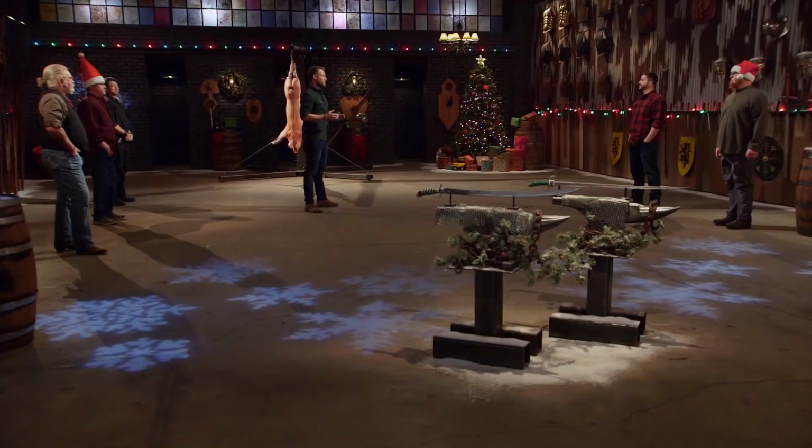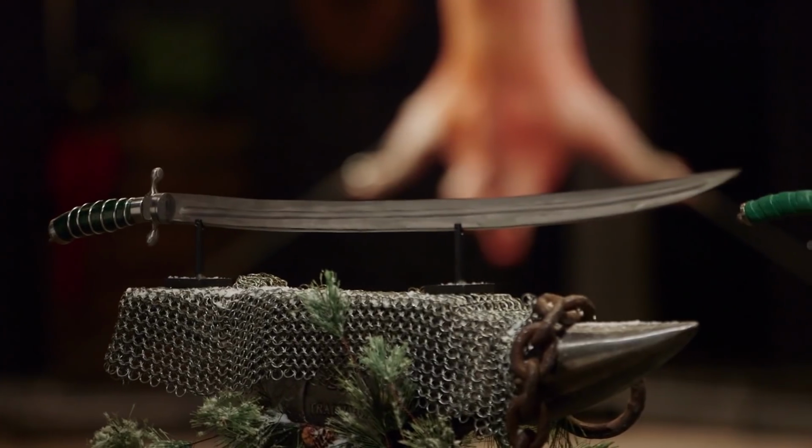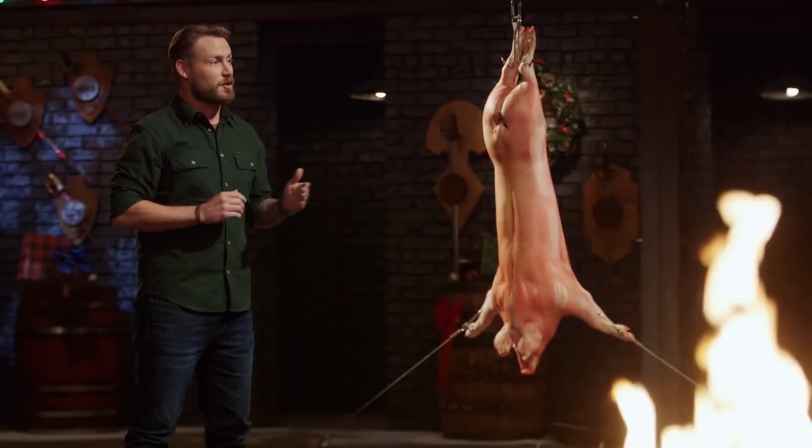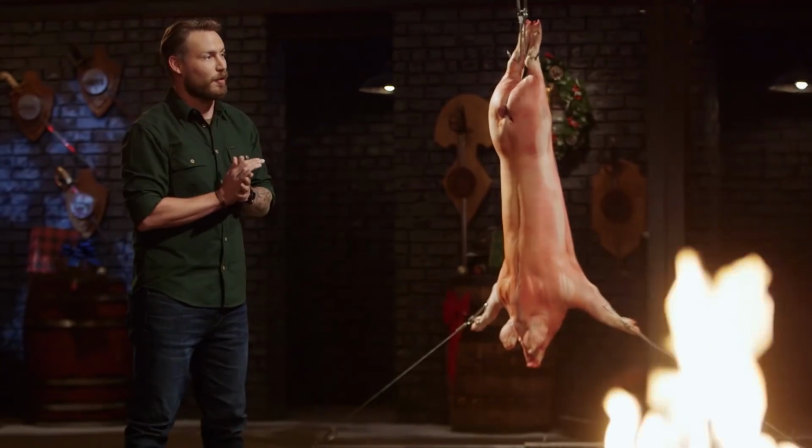Pablo, Stryker, welcome back to the Forge, guys. You had 4 days to work on your renditions of the George Washington sword, and they look fantastic. But only one of you guys is going to be leaving here with the best gift of all, title of Forge and Fire Champion and a check for $10,000. Pablo, how'd it go for you?